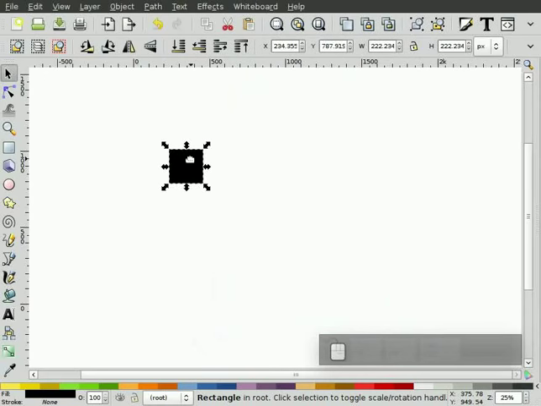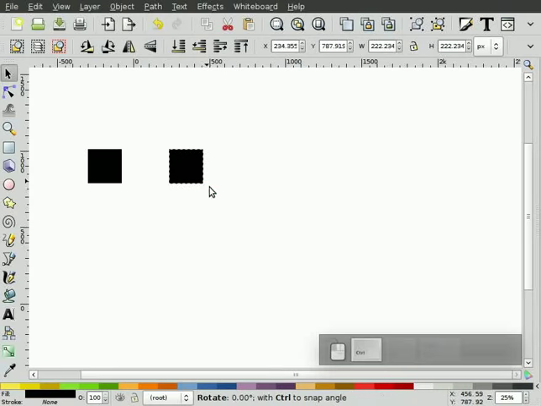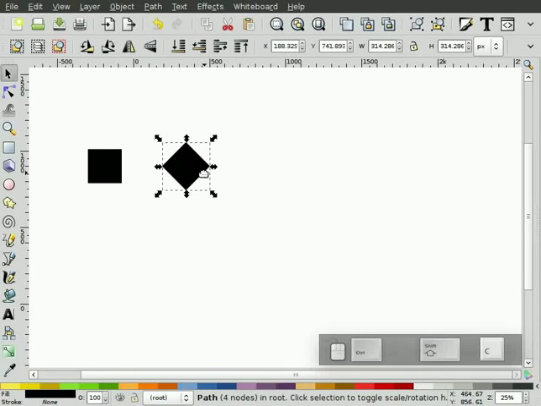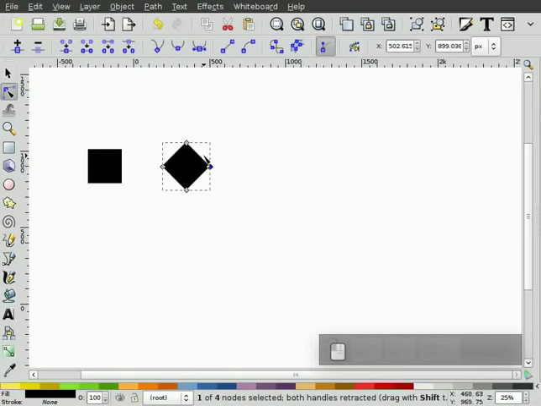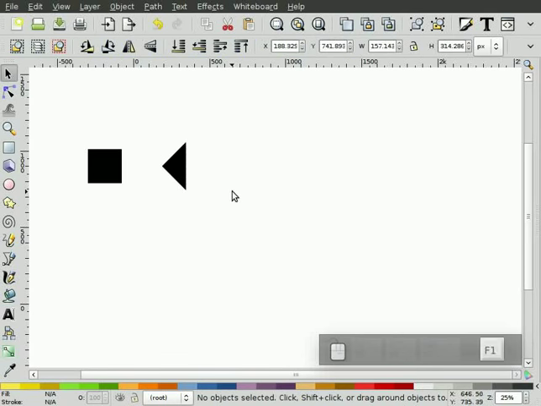Now I'll first of all duplicate that. I want another rectangle in a minute. So I'll take this first one, single click once, single click twice. I'll hold the control key and rotate this 45 degrees. It's a rectangle, but I need this to be a path, so I'll hit Control-Shift-C to turn it into a path. So now when I double click it, I can just take this one node and hit delete. Now I've got my triangle, very quick.